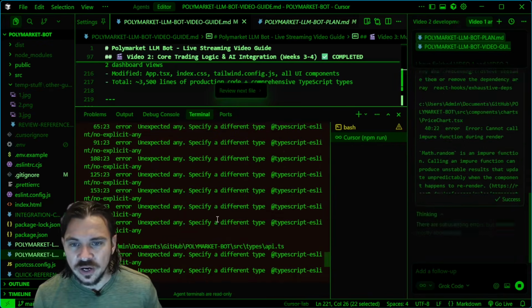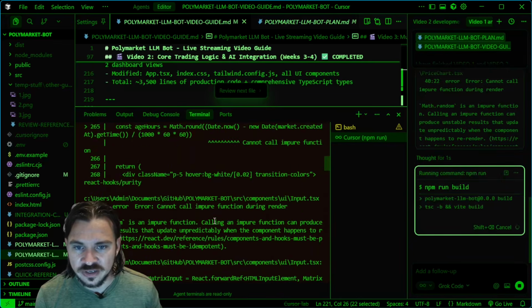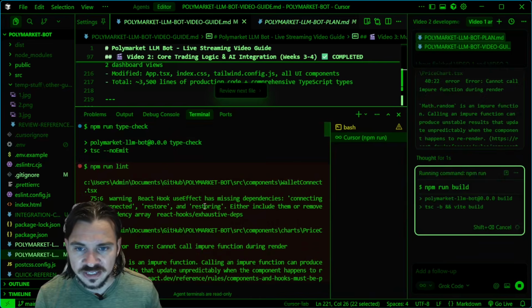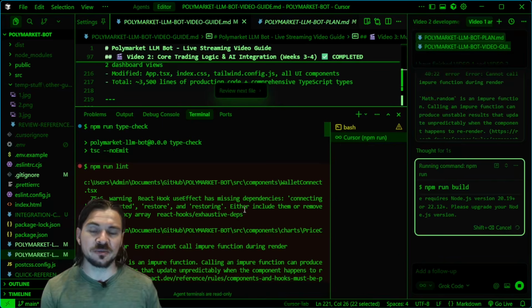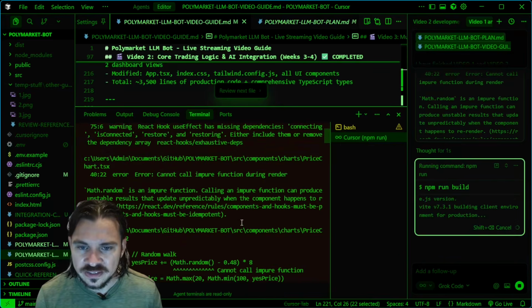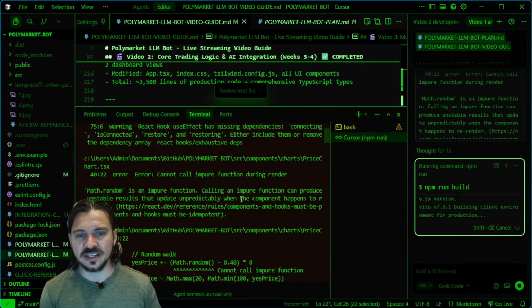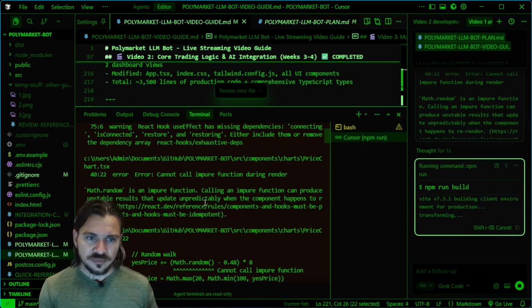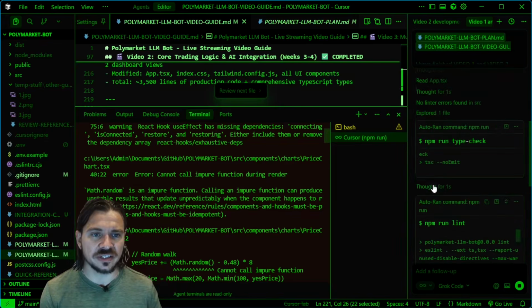There we go. Oh, so it's actually seeing some stuff. Let's have a look at the bugs it saw. So, okay, let's see, lint. There are some missing dependencies. Maybe that's stuff that I've built but haven't actually used yet. There is some Math.random impure function. Okay, so it's saying that this is not the best way. So lint is not necessarily bugs. Well, let's actually review these three different things because they're all different.